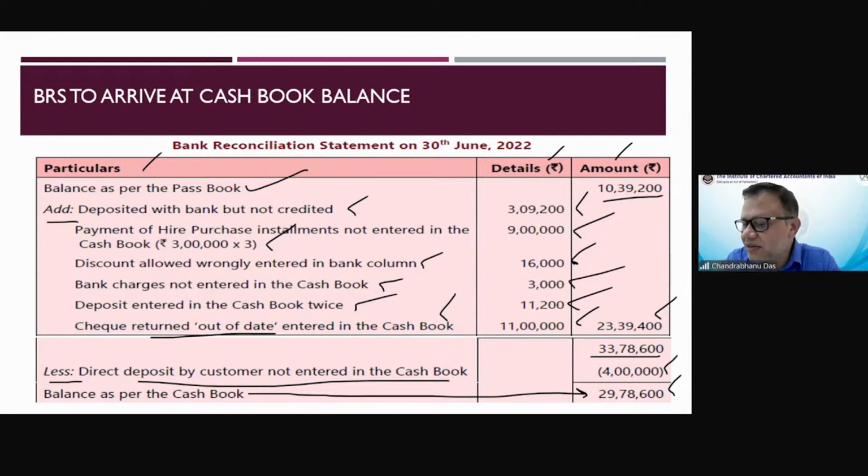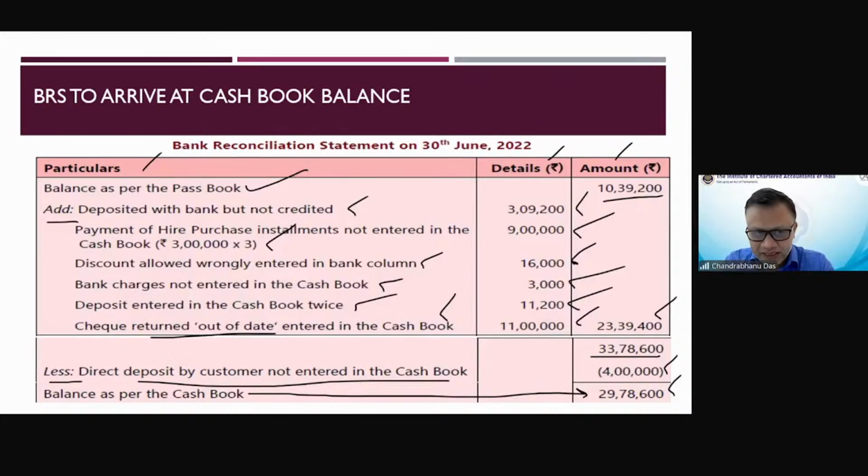Bill of exchange is never tricky. See, remember, bill of exchange, if it is discounted, means whatever amount is given, definitely some charges must be deducted. Sir, bills payable will always go to the credit side of the cash book. Bills receivable will go to the debit side of the cash book. That's not the problem, sir. It's about time taking, because there is different treatment in BRS instead of when we solve bill of exchange separately. No, bill of exchange is a separate topic, when I'll tell you the method to solve it.